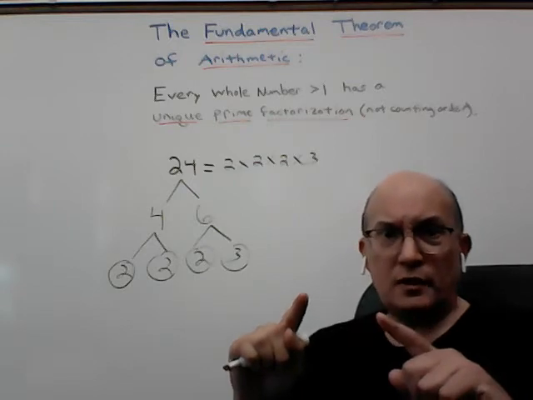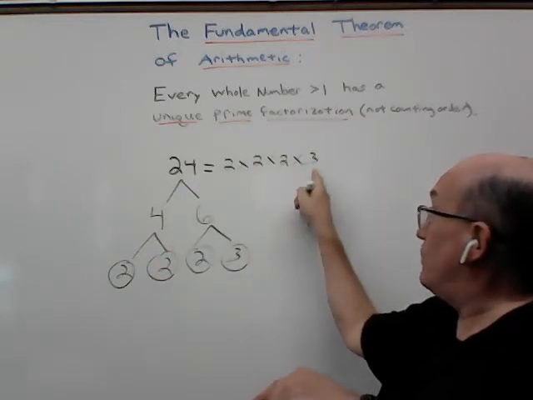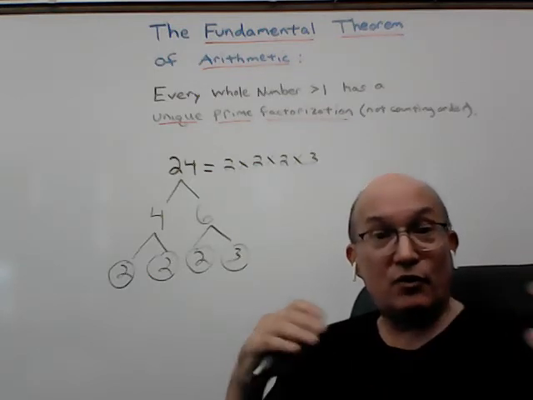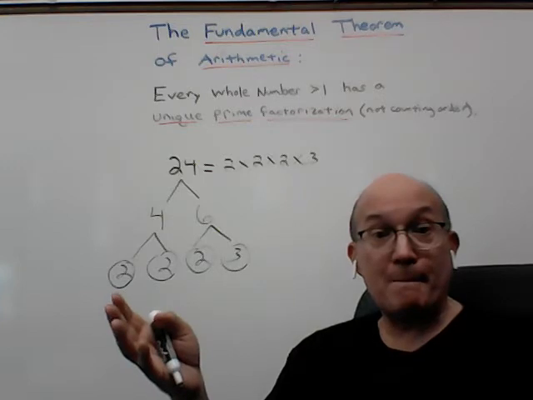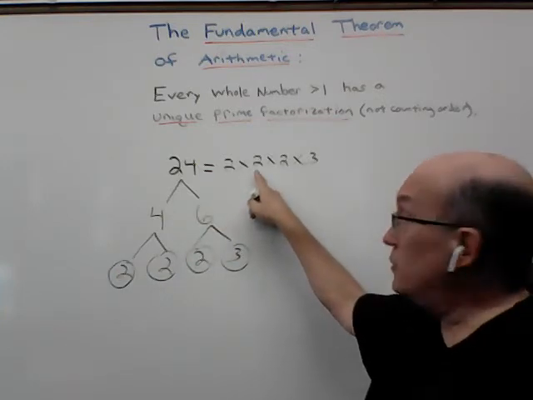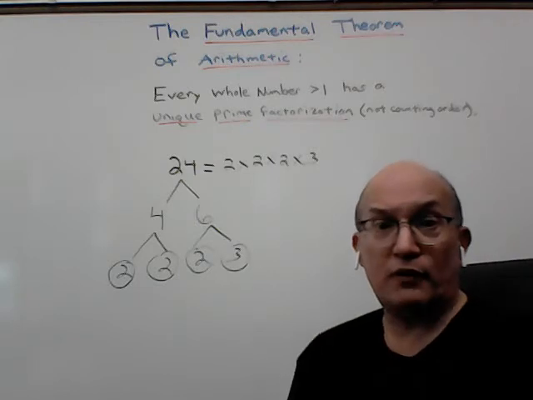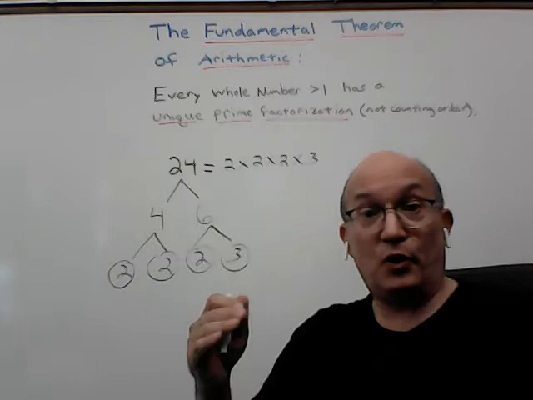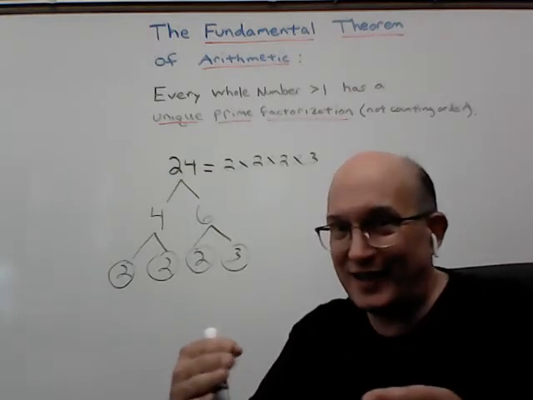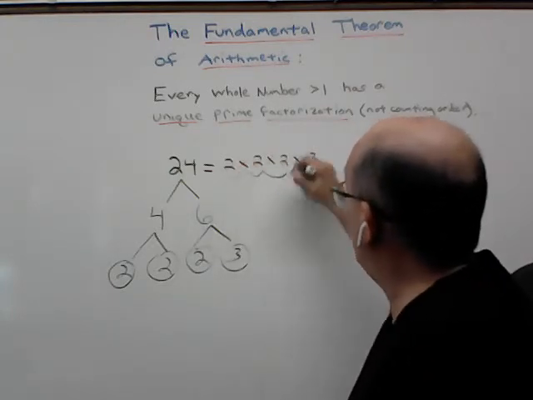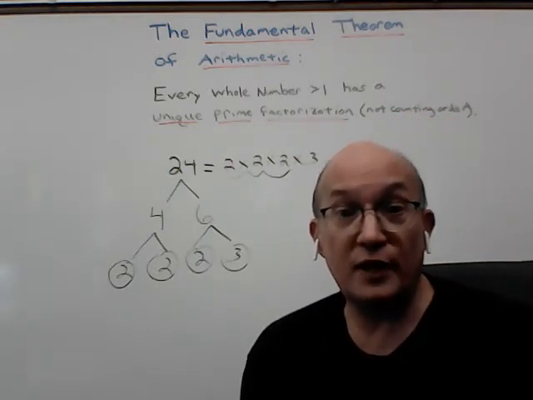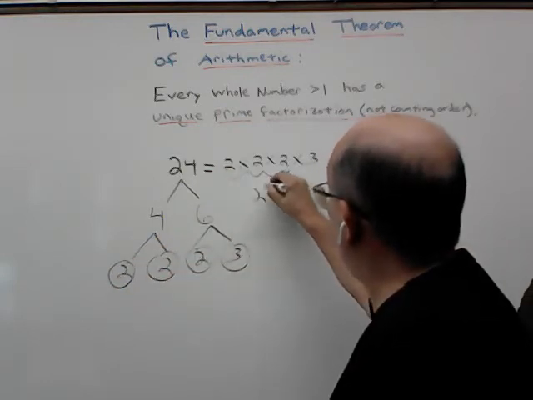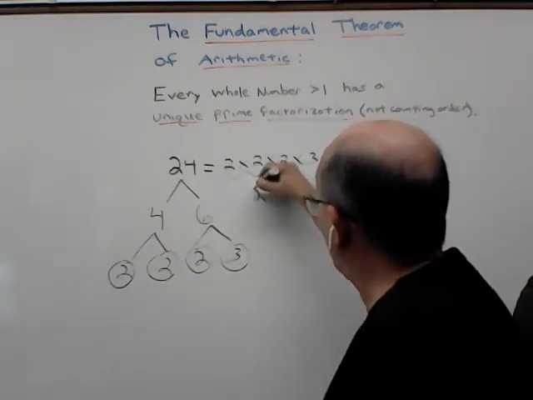Make sure you agree that when you do 2 times 2 times 2 times 3, you get 24. And further, the 2 and the 3, both of them are prime. 2 times 2 is 4, times 2 is 8, times 3 is 24. Now, we've learned about exponents. Exponents allow us to abbreviate. That's all really that exponents do. This 2 times 2 times 2 can be abbreviated or written using exponents as 2 to the third power, right? So 2 to the third power times 3.